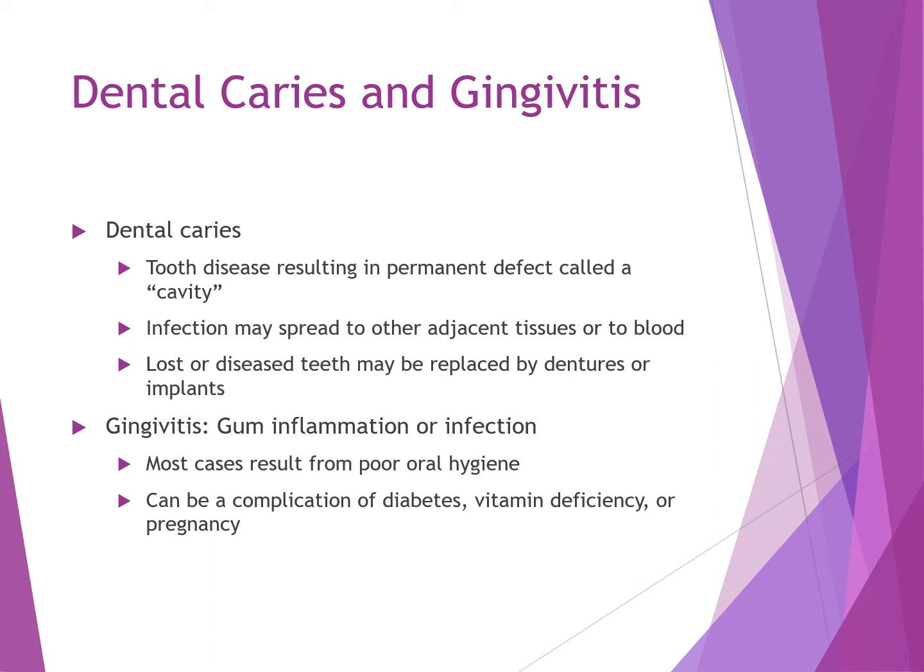Periodontal disease is an inflammation of the periodontal membrane. Remember, I said there's a membrane that anchors the tooth into the bone of the jaw. And interestingly, individuals with periodontitis are 2 to 3 times more likely to have a heart attack or a stroke or other serious diseases.